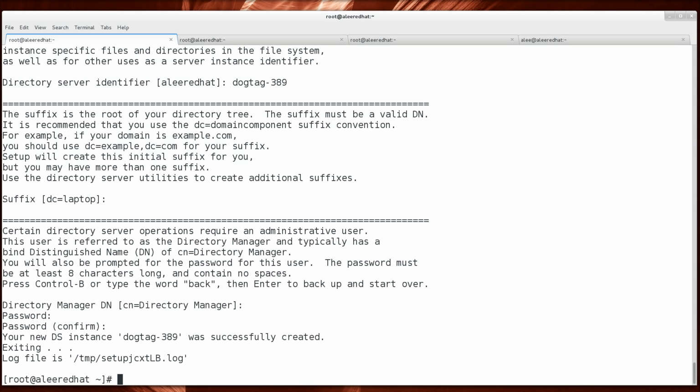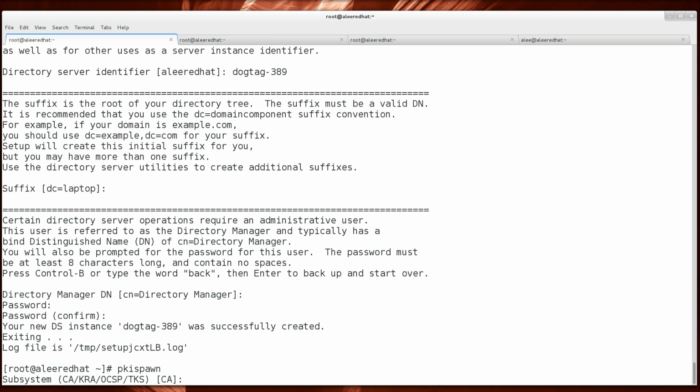So now at this point we can start running PKI spawn, and there are many ways to do this, and PKI spawn can be customized in many ways, but ultimately for this installation we're just going to go ahead and use the simplest invocation, which is to run PKI spawn without any arguments. When you do that, it puts you in an interactive mode, and in interactive mode you can do some basic customization and do the most basic type of instance.